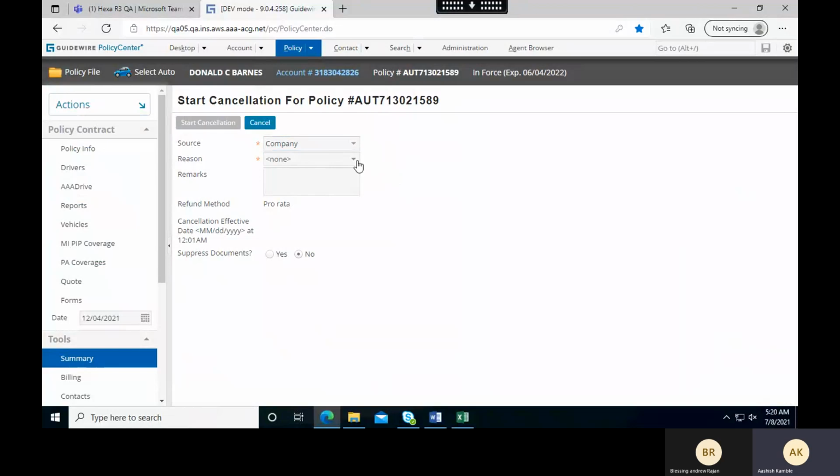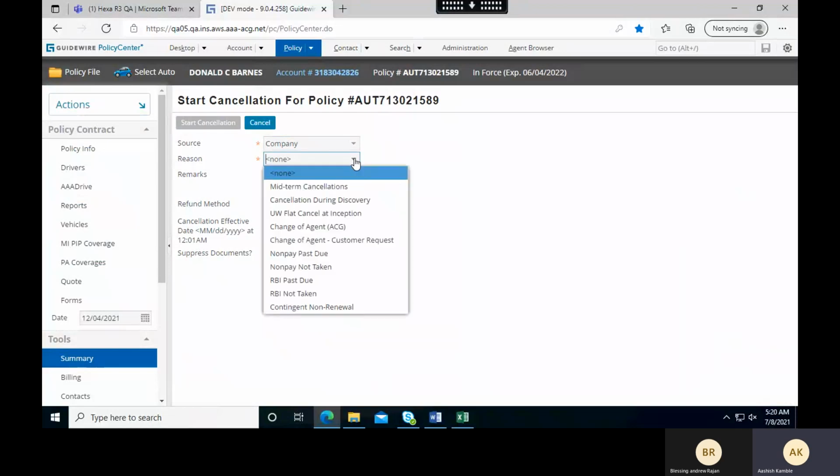That means the cancellation has been requested or initiated by the underwriter or the company, and these are the different reasons for this cancellation. Either underwriting, flat cancel at inception, change of agent. So we can select randomly any reason based on the requirements for testing. We can select a particular reason.